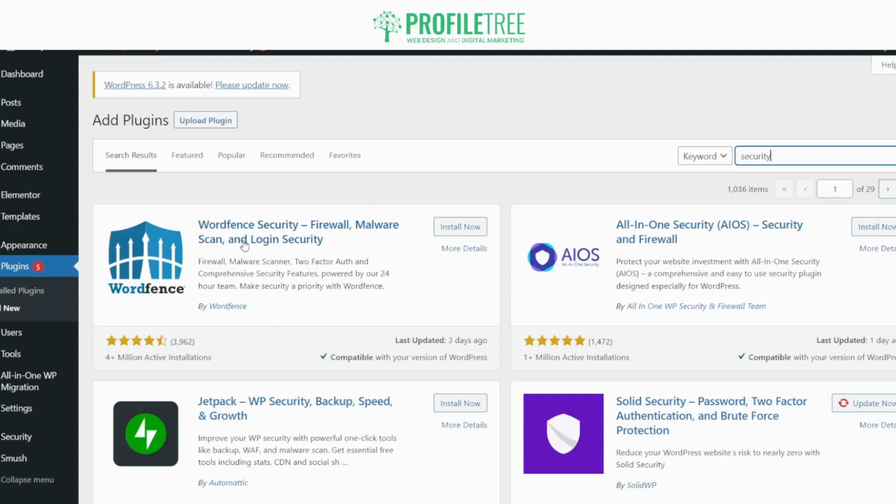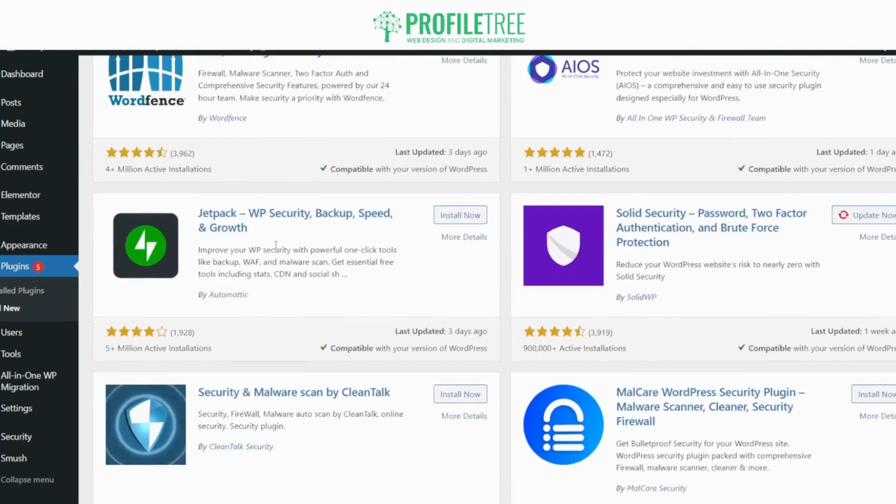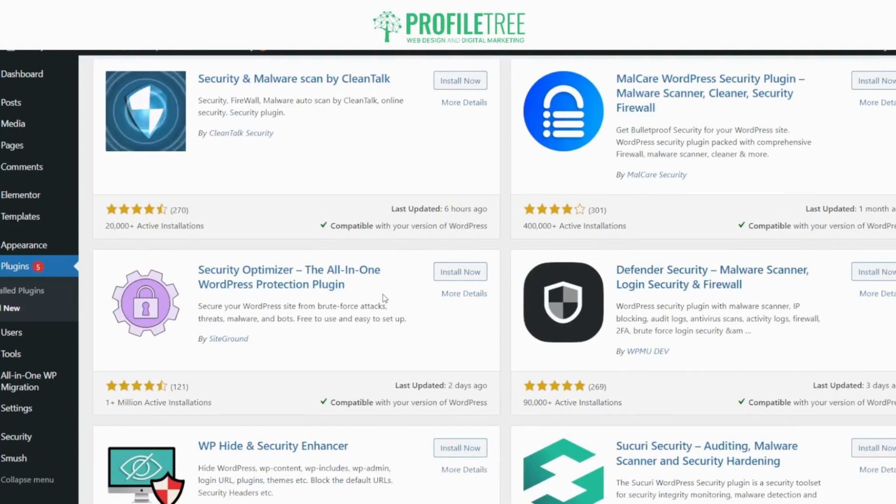There's a list. So you've even got WordPress security, Jetpack, Solid security, all-in-one security. So the list goes on. You've got a list of different ones that you can use. You can pay for a premium version as well. You can see that some of these prevent brute force attacks. Well, majority of these security plugins will have a prevention for brute force attacks anyway.